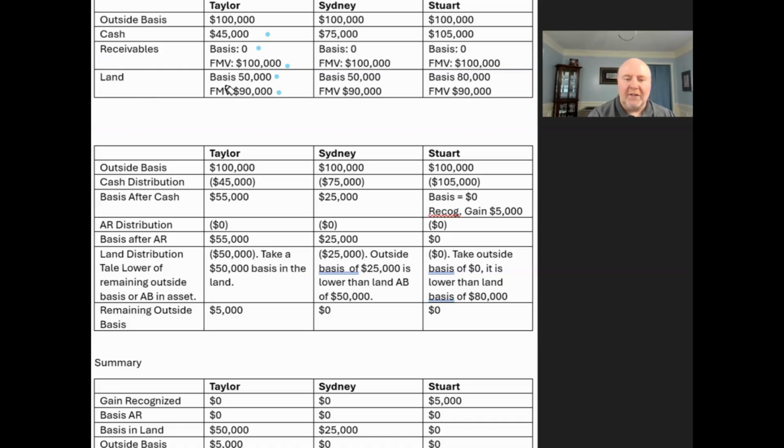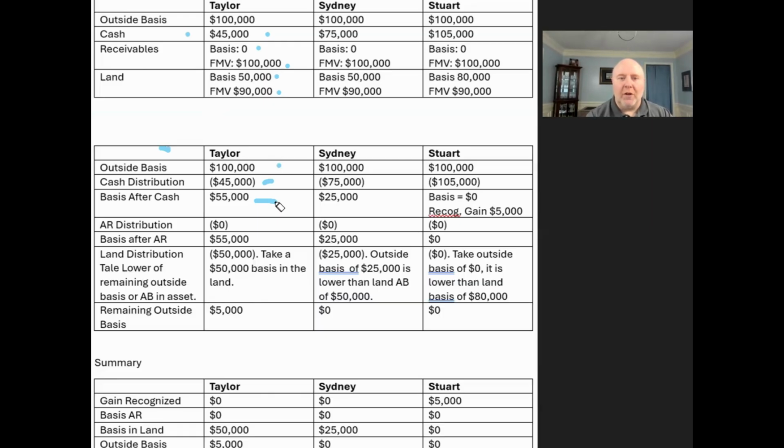Okay. So if we just look at this next step down here, this was our general fact pattern, and then we come over here and we can start to see what's going to happen as far as the solution. And then I just did a summary to make it a little bit easier for you to figure out what's happening here. But if we come down here, we said, well, our basis was $100,000. We took the $45,000 of cash and it came over here to $45,000 of cash, which means our basis after the cash distribution is $55,000.